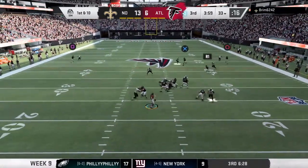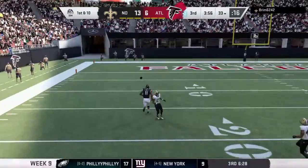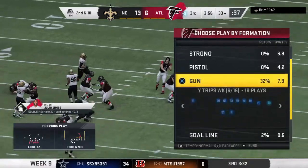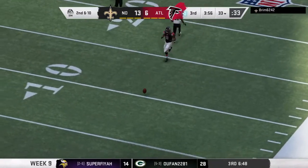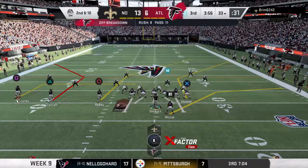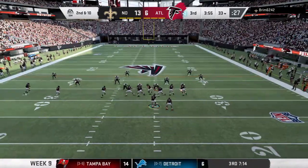They'll come out throwing here to start the drive. He's going to loft one deep left side here. And that is incomplete. Showed off the arm strength there, but to no avail. Second down. And that's one he's got to be happy to have back. There wasn't a hole open in the zone. You'd have to think on early downs like that first down there, you need to be a little bit more careful. Yeah, fortunately for him, he's got a couple more downs to play with.